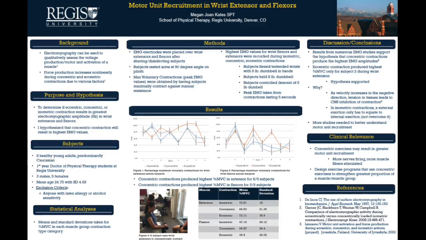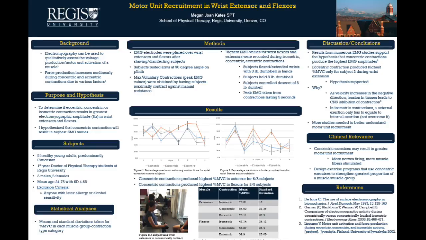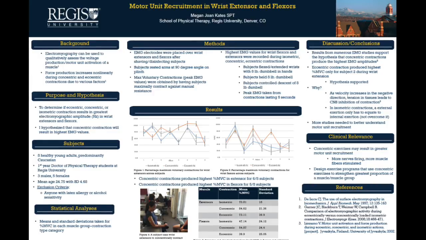Well, we can extrapolate that more MUs, and thus muscle fibers, are active during concentric contraction. We can design exercises for our patients that use concentric contractions to activate more of the muscle without putting unnecessary stresses on the passive tissues by using eccentric contractions. Or, if our goal is to stimulate a group of nerves after a peripheral nerve injury, we can mimic or influence concentric contraction in order to coax more nerves to activate.